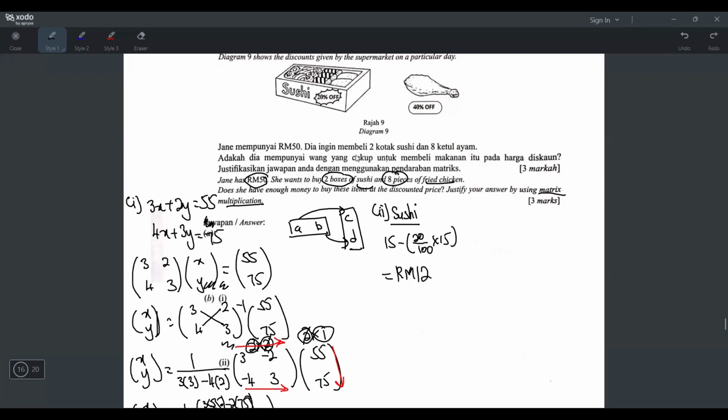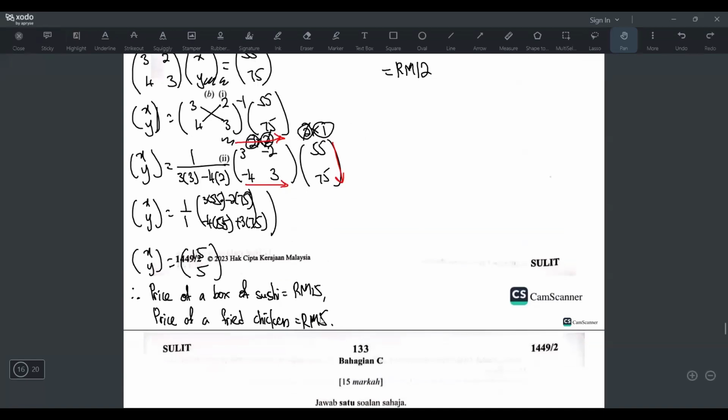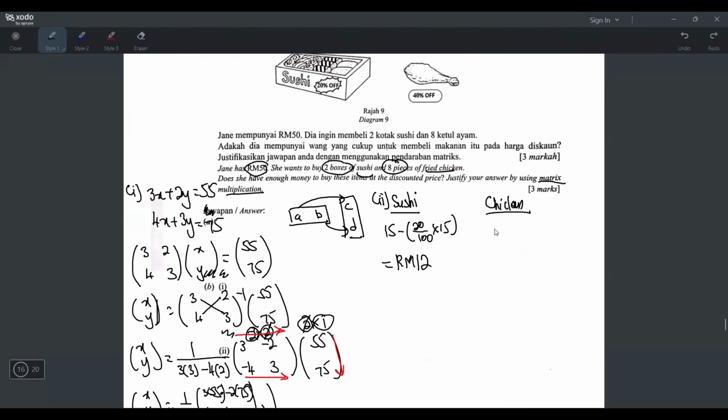Okay, I know some students, they will do it fast. They will straight away take 15 times 80%. Yeah, because 20% off means you pay 80% of the price, right? Okay, if you want to do like that, can also. Okay, next one, let's calculate the price of chicken after discount. The original price is 5 ringgit. Yeah, price of chicken is 5. But how many percent discount? 40. So 5 minus 40% times 5, right? Or you can also do 5 times 60%. Can also. Okay, you get the same answer. So you press this, you'll get 3. It means after the discount, the chicken price is 3 ringgit.